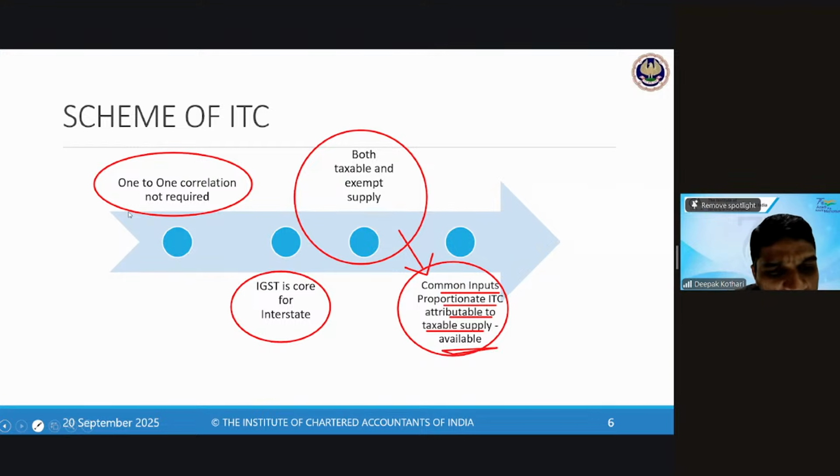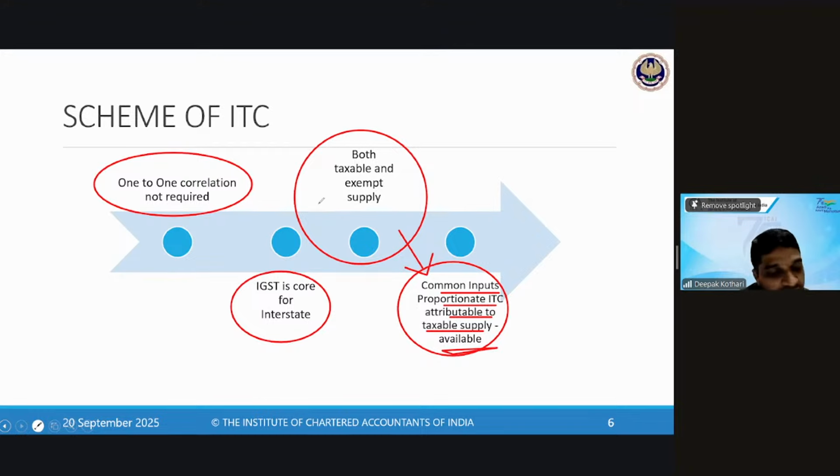Second and third, fourth point, explain once again. Second, third, and fourth, I got disconnected. Okay. Second point is saying that IGST is core, that when you do any interstate purchase, you will claim IGST. And when you make any interstate sale, you will charge IGST. Okay. And IGST is also very fungible, that you can claim the credit of IGST various times. Okay. You can claim IGST to pay your CGST. You can claim your IGST to pay your IGST. You can claim your IGST to pay your CGST also. Okay, so IGST is the core for interstate.